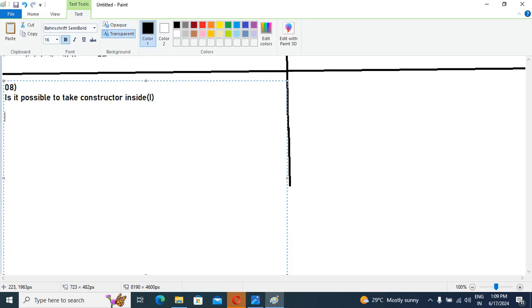Or you may ask this question this way: can we declare a constructor inside an interface?